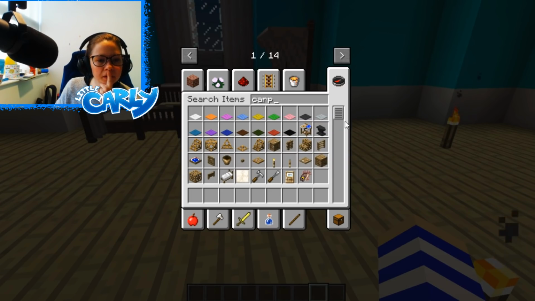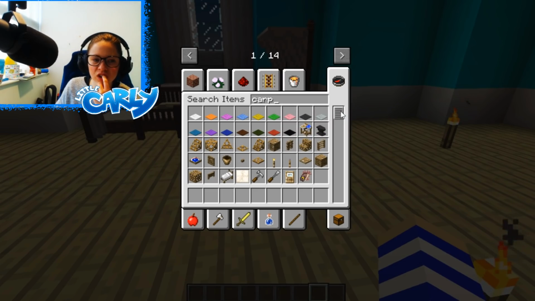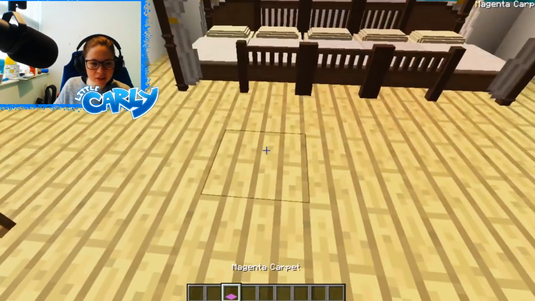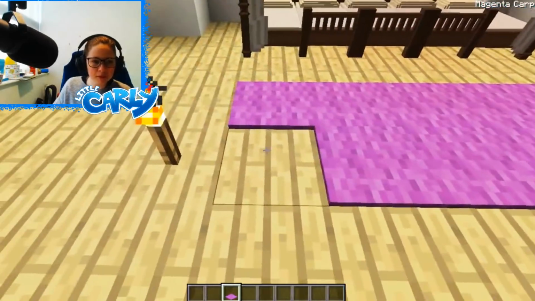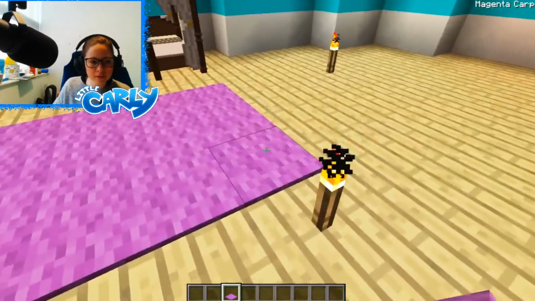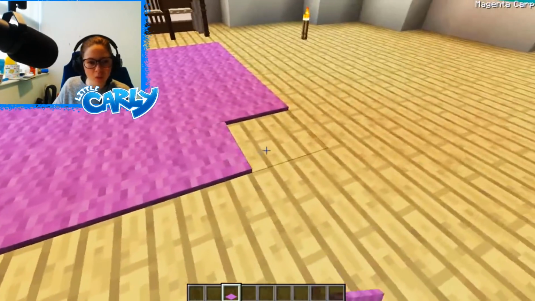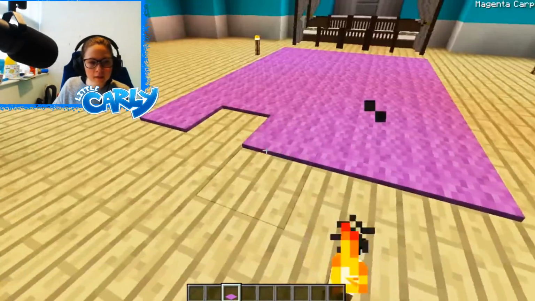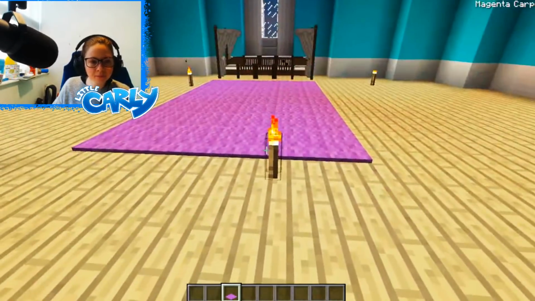Kind of want to get a carpet up in here too. So let's check out those. Okay, what color carpet will we go for? Pink! This is nice. And I think it'll contrast the blues really well. Okay, so I want to get carpet going all the way down here. We're going to get some nice lights in here too. We can't just stick torches all on the floor. Okay. I like that. That's nice.